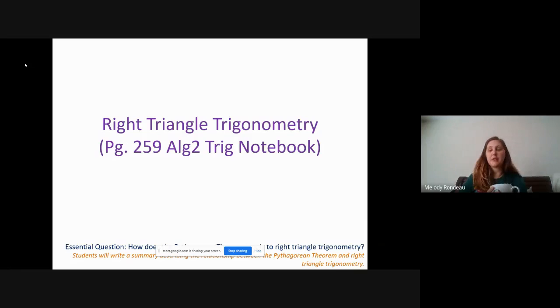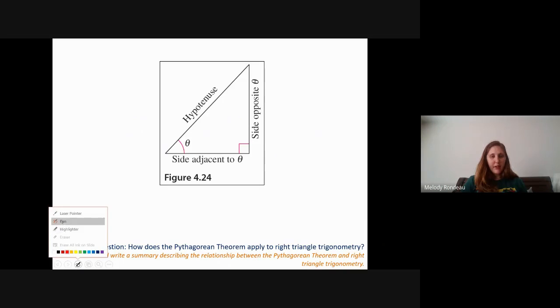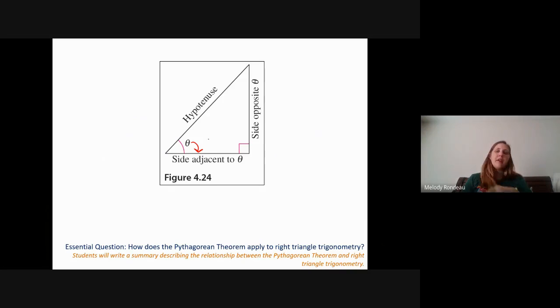We're going to be writing some stuff down. So the first thing is our review of right triangles in terms of trig functions. So you have your angle theta, and in reference to theta, you have your different sides of the triangle. The hypotenuse, of course, is always across from the 90, from the right angle. It's the longest side of the triangle. And then we have our other sides. The side adjacent is always next to theta, and then opposite is always the one that's across. So those should be reviewed, just reminding you those exist.